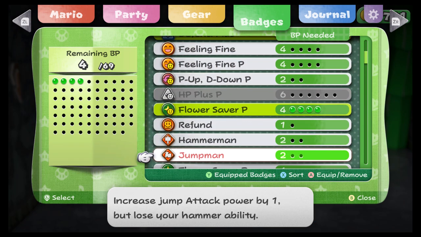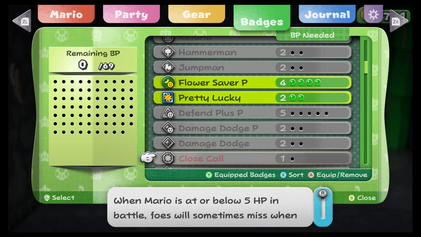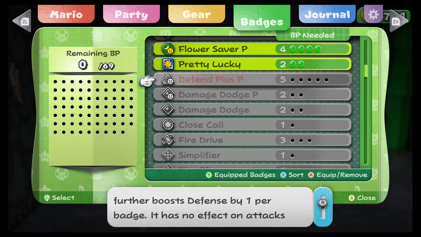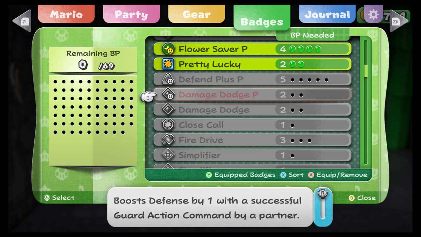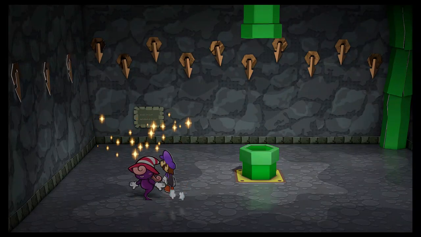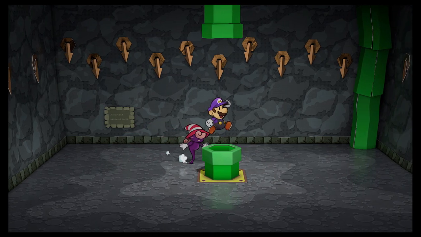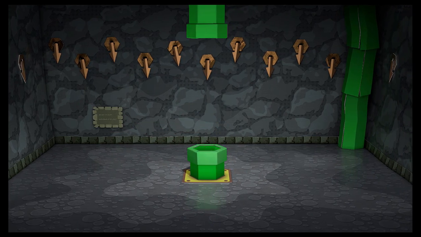And Flower Saver P. And then I'll probably get more defense. Okay, only two more floors where it's fine to skip. Five floors. So hopefully Mover appears.